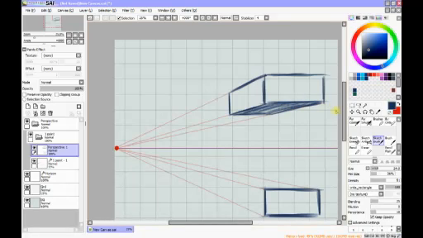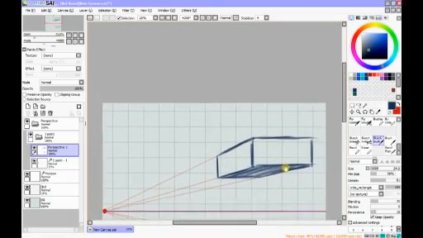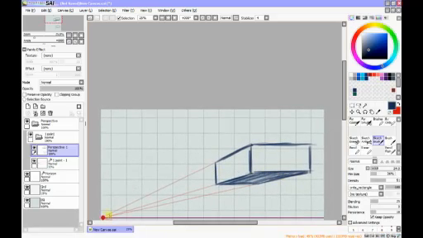That's because it's above the horizon line, and that's called a worm's eye view. If you set your drawing so the horizon line is at the very bottom, that's called worm's eye, which means you're like a worm looking up at everything else. And it's going to be some very, very intense perspective.